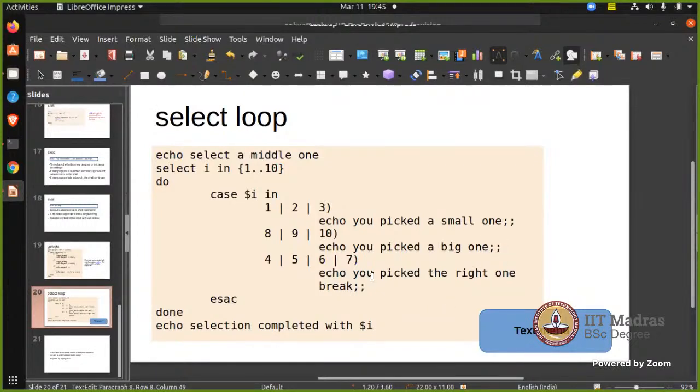Then as soon as one valid selection is done, it will break out. It won't wait for another one. So it depends on how you write it. There's no fixed way, and it should not be, because it should be flexible. The programmer should be able to program what he desires. He may want to break for any of these options, or for only these two options. Okay. So this is about select.